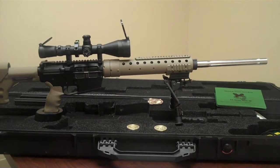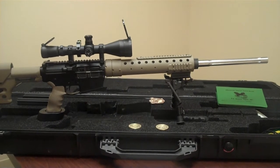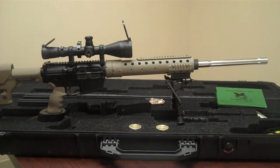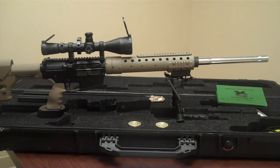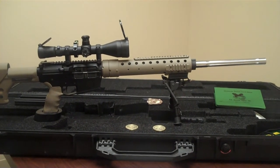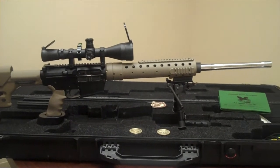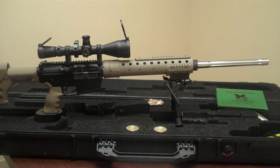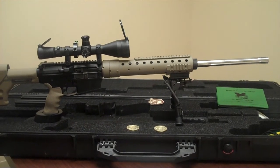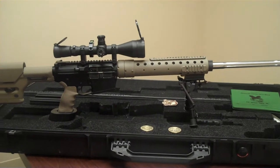Just to give you an idea of my experience level, I am not a professional precision shooter. I'm not military, not law enforcement. I am just a country boy who's been shooting weapons since he was very young. But my goal with this posting is to share with you my experience with the ADEQ company and what I think of their new rifle that I have purchased.